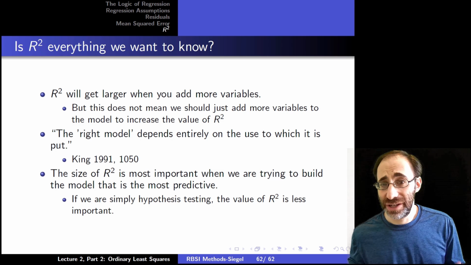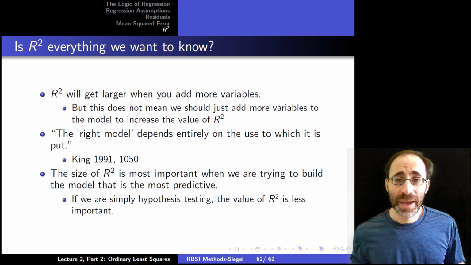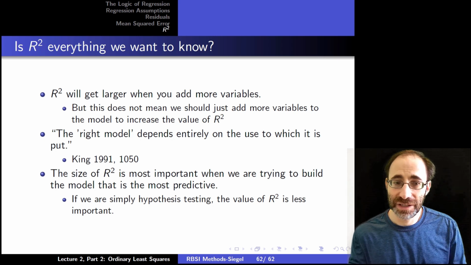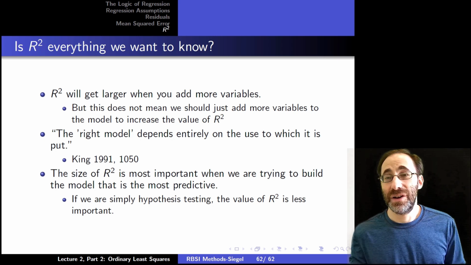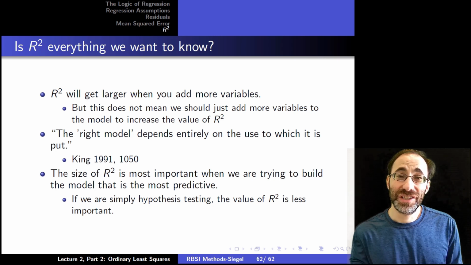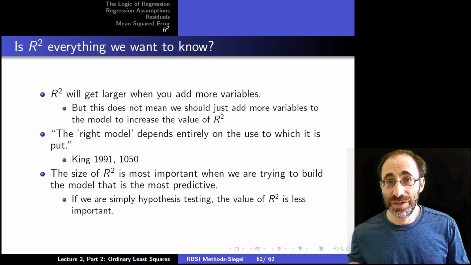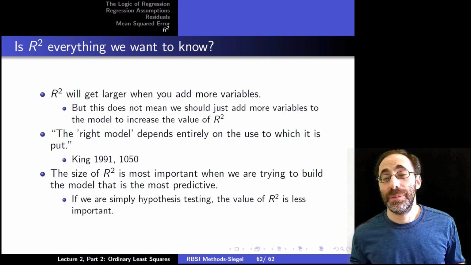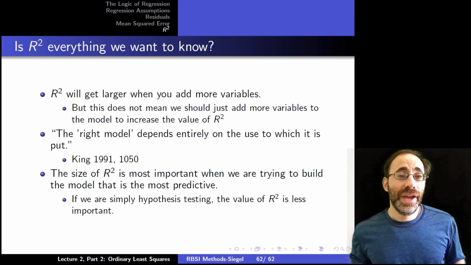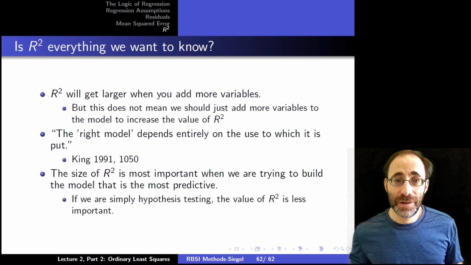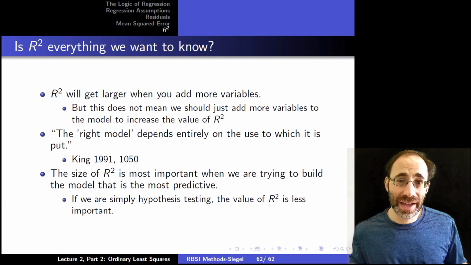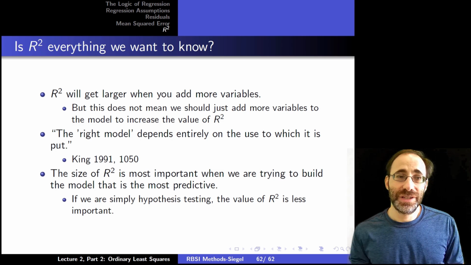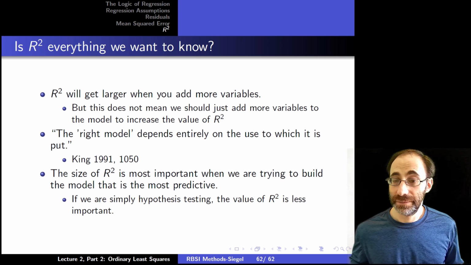So there are negatives associated with adding more variables, and often what you see in some of these statistical packages is that they report mean squared error, they report R squared, and they also report something called adjusted R squared, which adjusts for the number of variables you have. In general, what to do depends on what purpose you want to use the model for. If you're just trying to predict the outcome as best as possible and you don't care why anything is happening the way it is, then using more variables and just throwing them all in there can be useful.